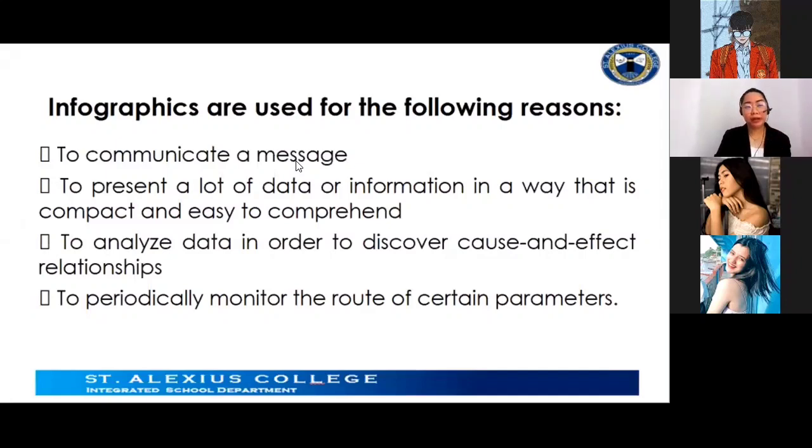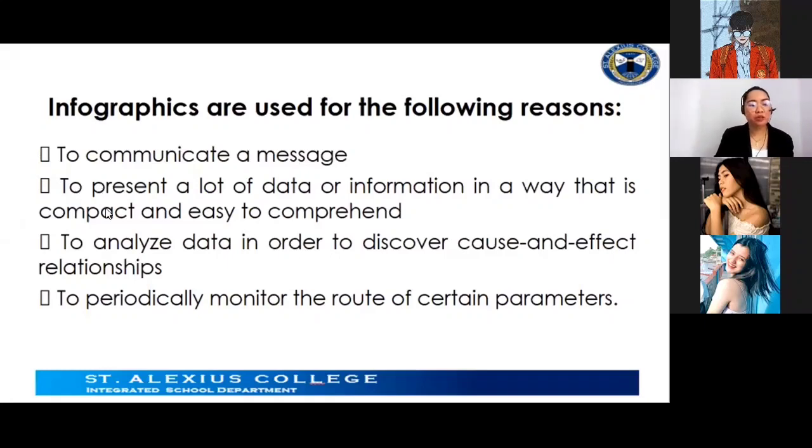Siyempre, yung mga gustong pumunta doon sa resort mo, usually magse-search yan sa internet, looking for your website, looking for your Facebook page. And lahat ng mga message, lahat ng mga design ideas that you are applying doon sa iyong web page, yun yung makikipag-communicate towards your audience.